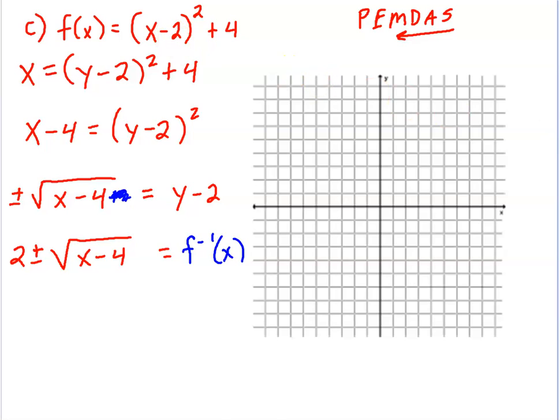Okay, now let's come up with the graph and the inverse graph. All right, so this is a parabola, and it's in vertex form. The reason why we call this vertex form is I can literally see the vertex. The x-coordinate of the vertex is +2 because this means I'm moving 2 places to the right. The y-coordinate of the vertex is going to be +4 because this means I'm taking the parent and I'm moving 4 places up. So there's my vertex. So let's start there, 2, 4.